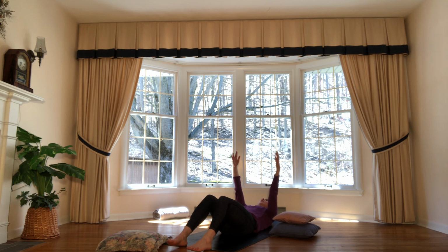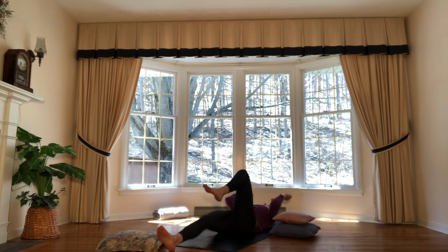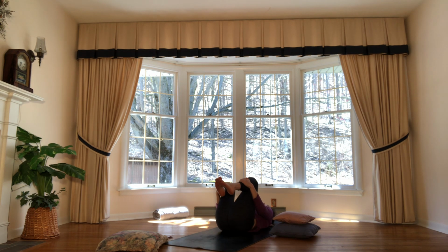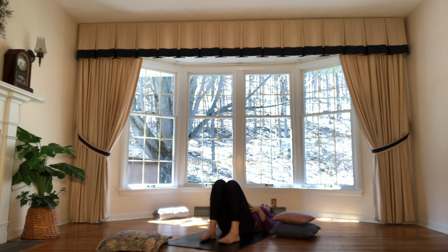And once you're there, take a full body stretch, long from fingers all the way down through the toes. Hug knees in towards the chest. Take a gentle rock from side to side. And lower feet down towards the floor.